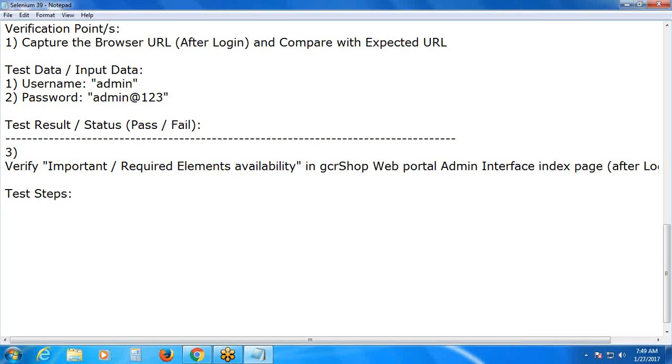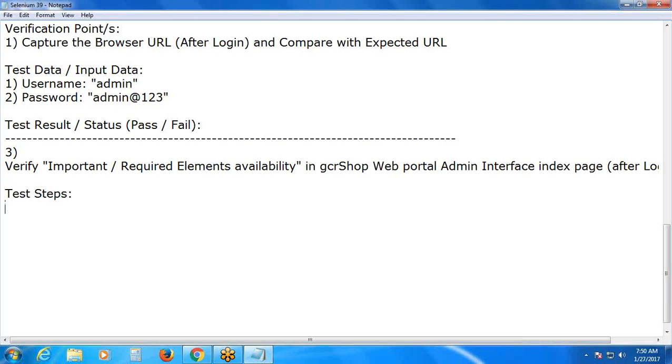But observe carefully, Ravindra: for smoke testing, data-driven testing is not required. For comprehensive testing, we use data-driven testing for the required scenarios. But for smoke testing, we identify reusable components, but no data-driven tests.